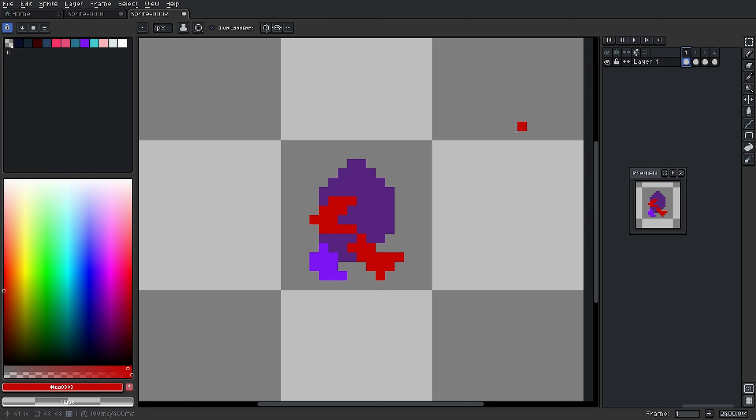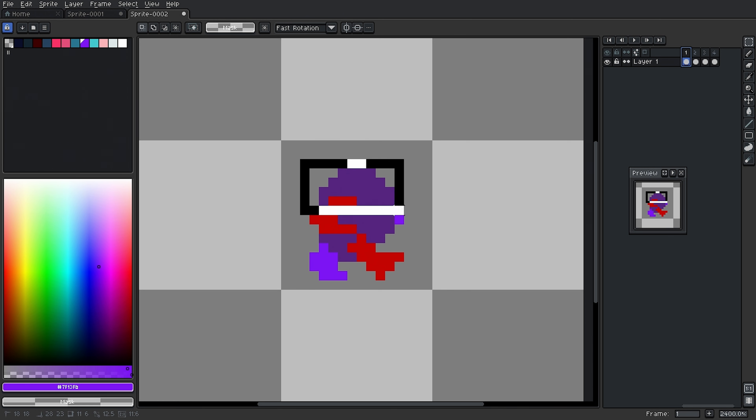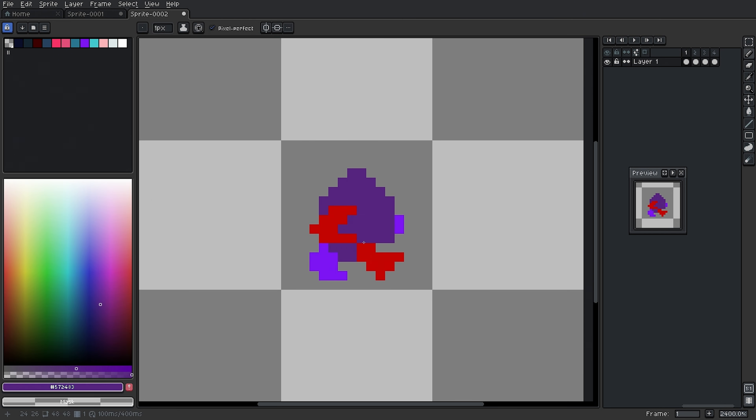We can detail this more by adding the purple arm out front and the purple leg in the back so it really looks like our guy is walking. The very last part is adding a little bounce. When his feet are apart, he's closest to the ground; when standing up, he's just a little bit taller. To achieve this, we move everything down one pixel on the apart frames. After coloring in the leg details, we have a little bounce — and that's what really makes it look like he's strolling along.